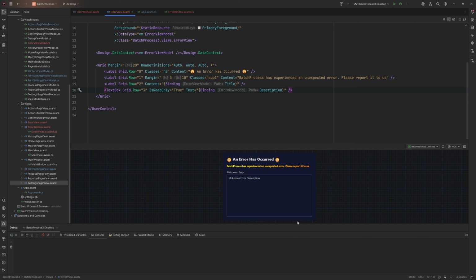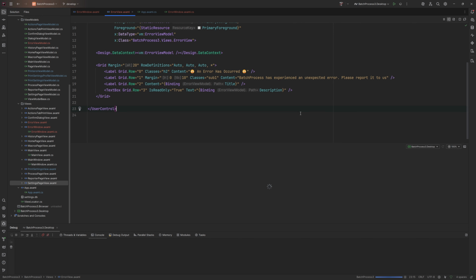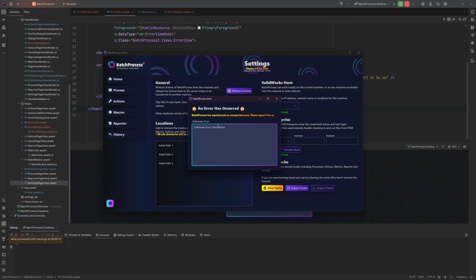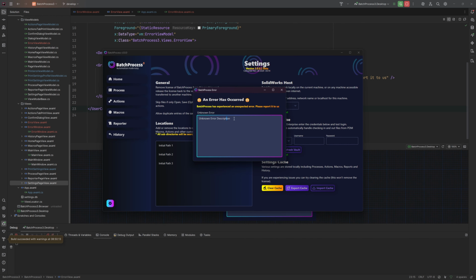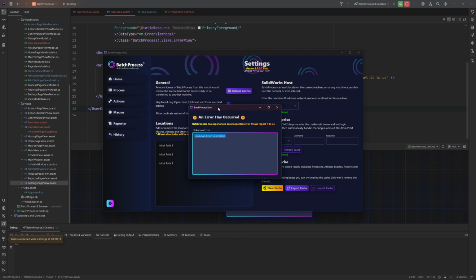We can add things like reporting the error, so a button that eventually will say send report, and we'll do some code behind that pushes it to our servers, so we get automatic reports of error logs when they want to. But for now, we'll just leave that window open and let it close. So let us run this and see if it works. That's it. We get a nice pop-up that shows an error, and the description's in here. You can't edit it, but you can select it to copy and paste.